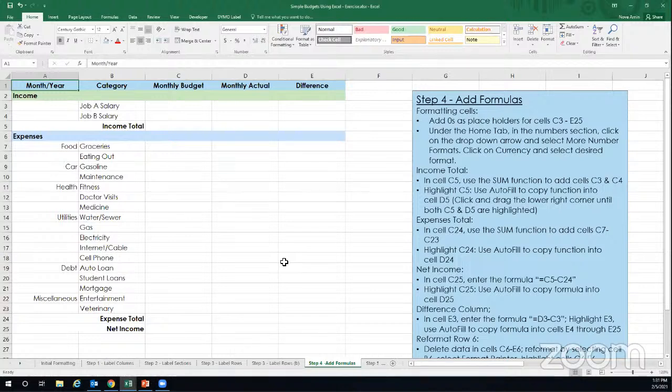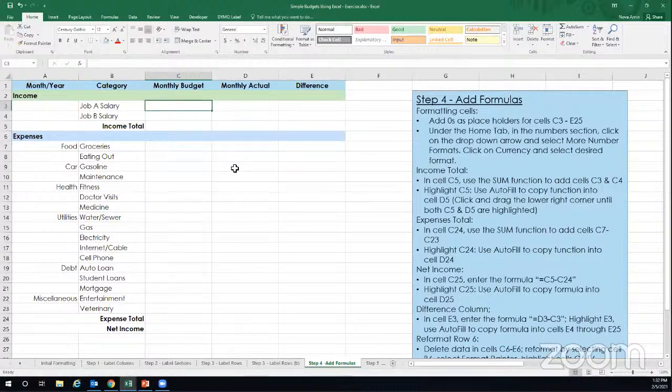For class purposes, I'm going to be adding zeros into our spreadsheet as placeholders so that it's a little bit easier for participants to understand what's going on in the spreadsheet. But when you're working at home, you don't necessarily have to do this in order for Excel to put in formulas and things like that. But this is just to help visually understand what's going on in our spreadsheet.